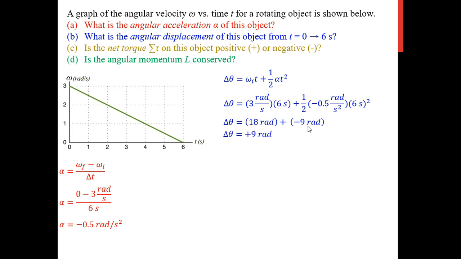positive 9 rad. Angular displacement is a vector, so you do need to include the direction. In this case, the area is above the horizontal axis, as I'm shading out here with my cursor. Because it is above the horizontal axis, it is a positive quantity. Or if you want, you can express it as counterclockwise. That is the accepted direction because we take counterclockwise to be positive and clockwise to be negative. Okay, so if you want, put plus 9 rad, or you can put 9 rad CCW.